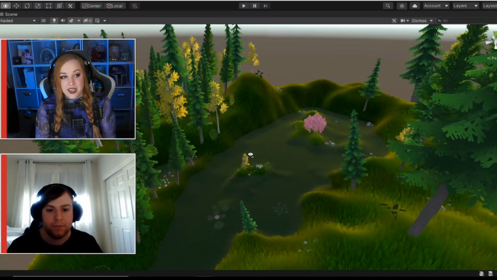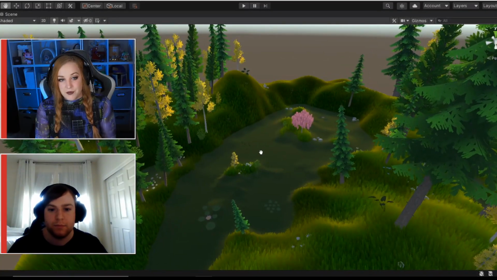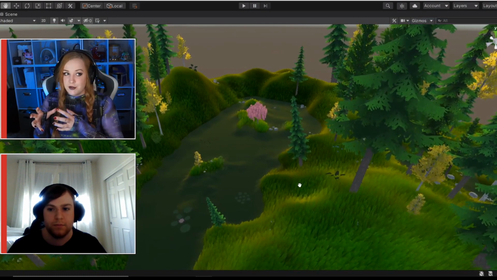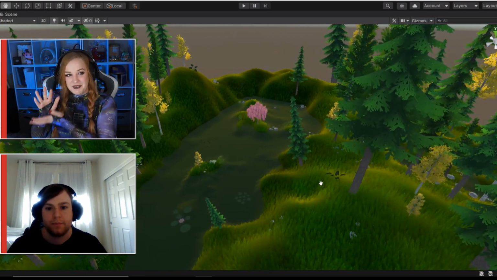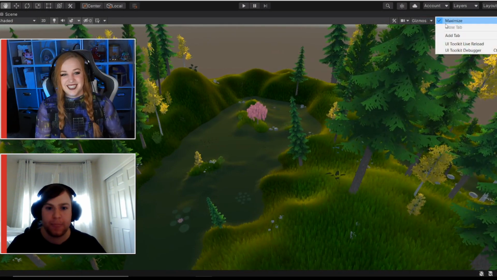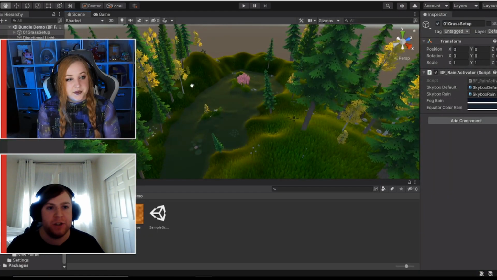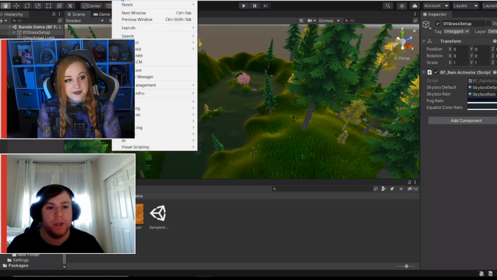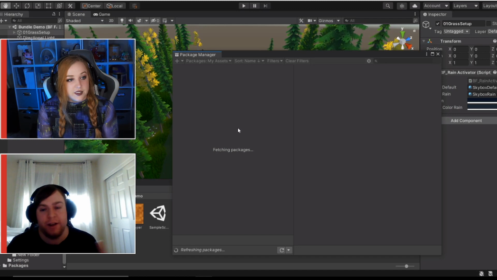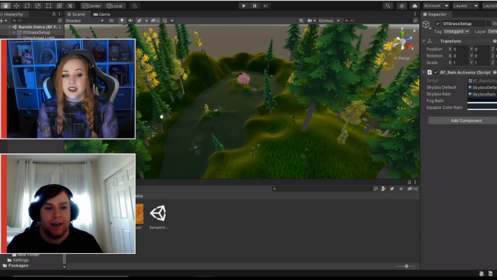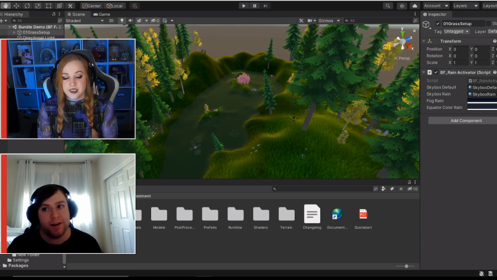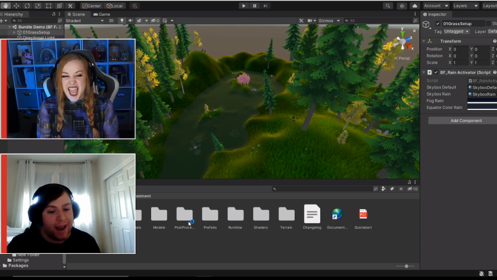Okay, and so all of those things that you grab from the bundle, how do you go about taking them from the bundle, the full file, and putting them into the scene? Unity makes that really easy. They teach you how to do it. You go to the package manager and you download your packages once they're tied into your Unity account.